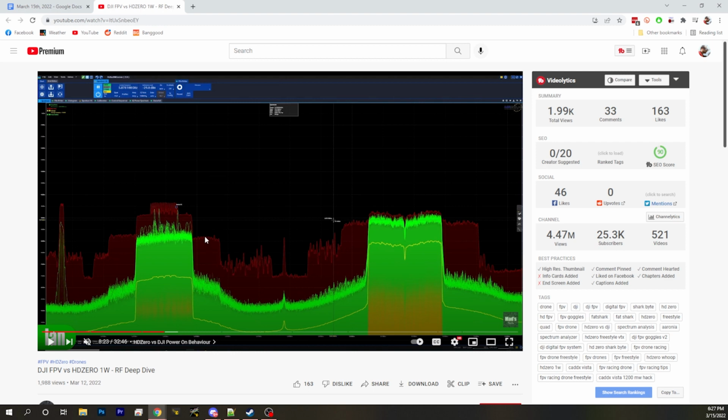But one thing to notice is that consistently DJI powers up at stronger power than you have it set, and also stronger than it's possible to power up at. So if you have DJI on 1200 milliwatt, it appears to power up much stronger than that. Is that what this is over here? Power. So this is another part of the DJI system, the other quirk of the DJI system that we've discovered here. Oh, I see. Sorry, Blunty, hold on, let me catch up. This little bump here is when it first powered up. It powered up at this excess power and then came down to 1 watt. That's what we're seeing here with this little bump.